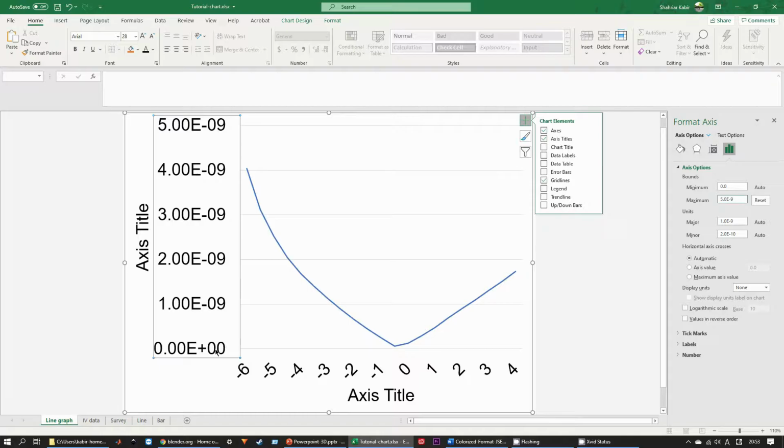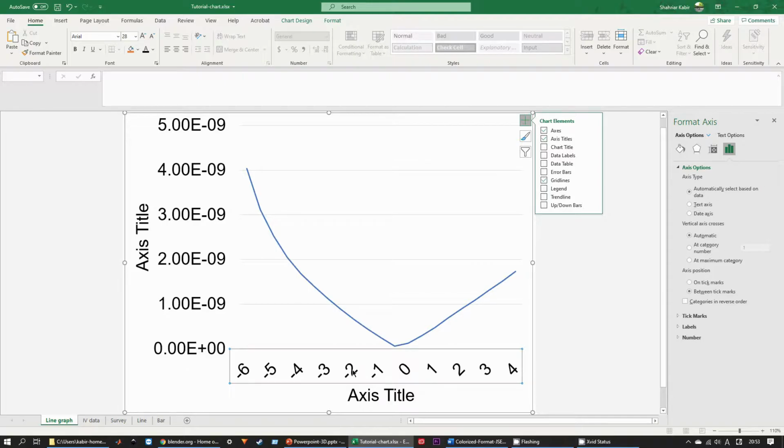Excel is smart enough, and so it adjusted all the values for us. That is very good. However, it did not set the x-axis values, so we will have to do it ourselves. Click here, go into the format axis section. This one is a little bit different. So we have to go under the labels section and select this option, specify interval unit.